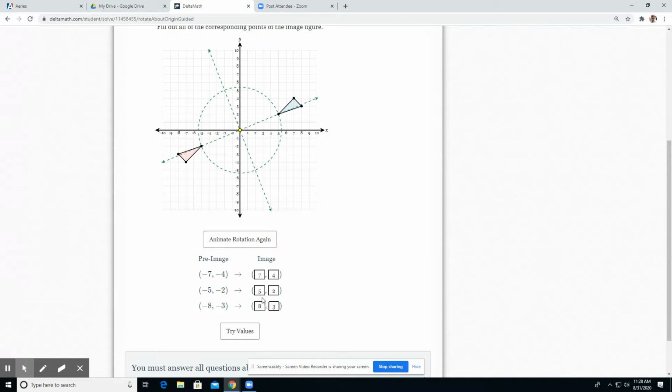Notice when you rotate 180 degrees about the origin, we have a sign change for both the x and the y. And this was one of the formulas that I said you need to make sure you memorize or write down. I think this is pretty good. The next assignment is very similar to this one. You're doing the same structures. So remember, the key is to find the slope of the line, and then you use the perpendicular slope to help you draw the next line. And remember, perpendicular is what to the slope? Perpendicular slope is flipping the fraction and changing the sign.